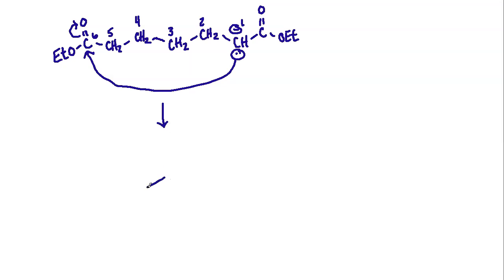And again, you can kind of arbitrarily pick the spot that you want to be position 1 or 6. But once you do that, you go from there and you need to follow suit. So what I typically will do is the site of attack, I will make that the top of whatever ring system I'm working with. So in other words, we're going to call this position 6 right up here.